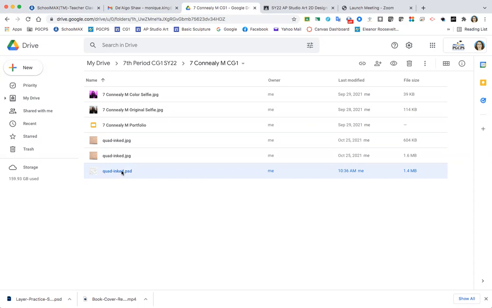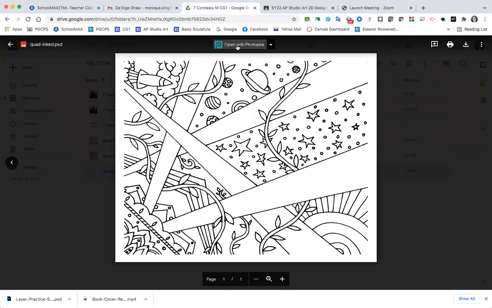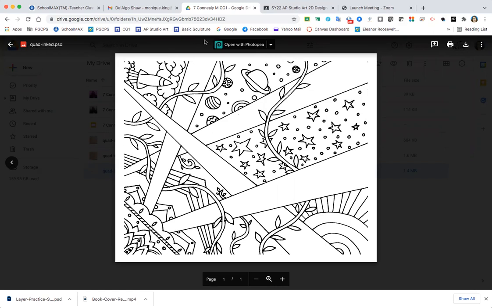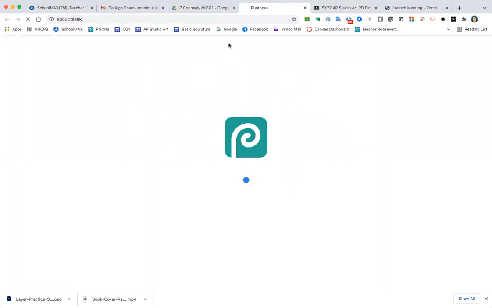So here I have this. If I double click on it, I can open with Photopea. Now remember, if you don't see this, you can click on here and do connect more apps, and then you have the Photopea app connected right to your Google Drive. Right, so I'm going to open with Photopea. It takes a minute.